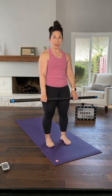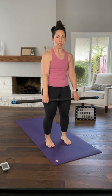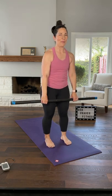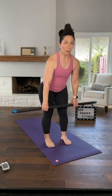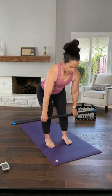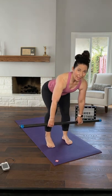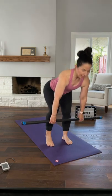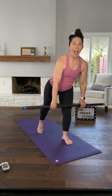So your feet will stay where they are. Change this to a hip hinge right here. So it's a deadlift at the hip. So your knees are slightly bent, but they don't move. Your hip is where it happens. As you hip hinge, shift your weight to your right foot. No weight on your left. That foot is like a kickstand. As you deadlift, your left leg can split behind you and come back up.